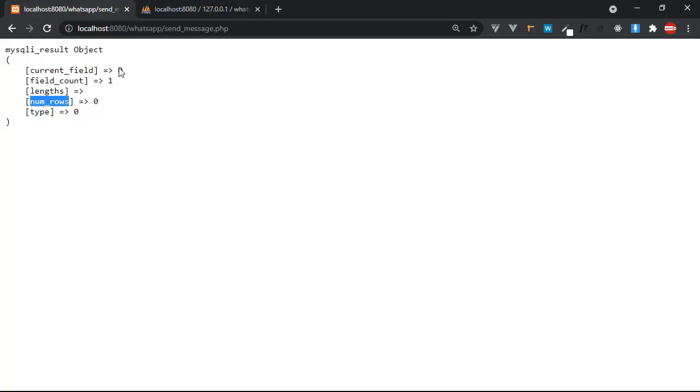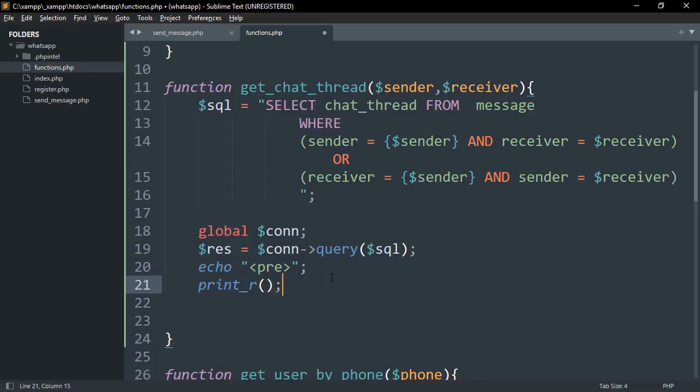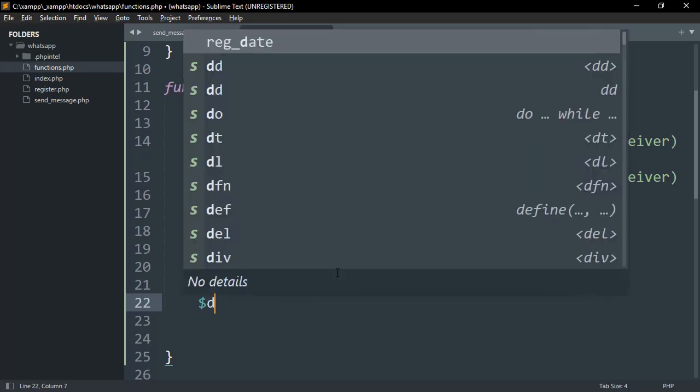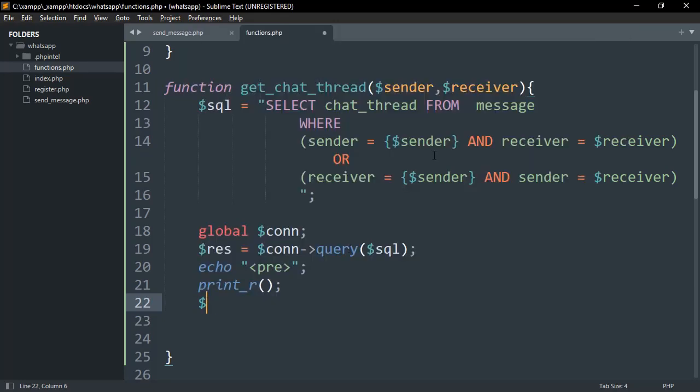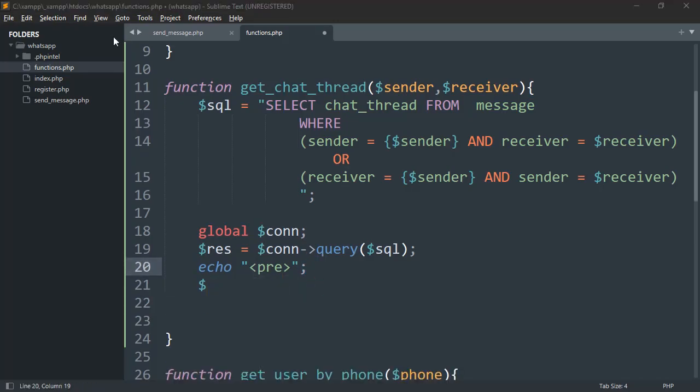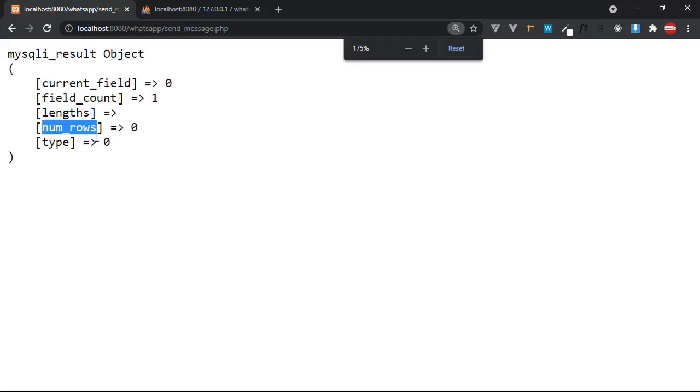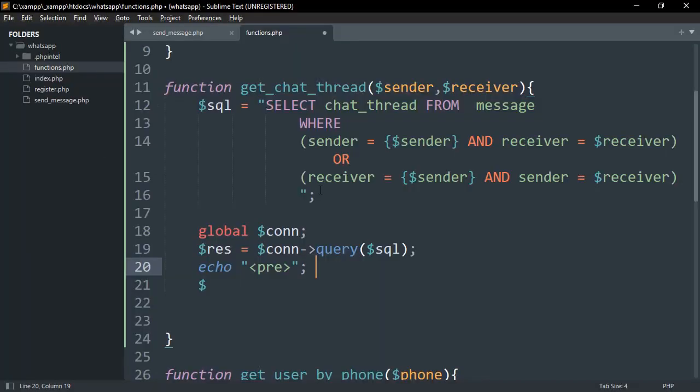You can check it, or you can as well just go and get the resource fetch ASOC even without checking the number of rows. I wanted to first check the number of rows and see if it is more than 0, and then go ahead and fetch.